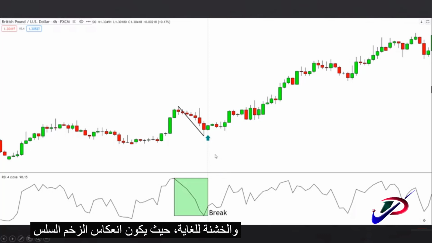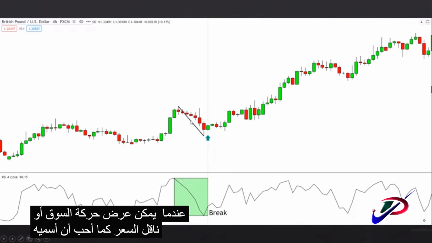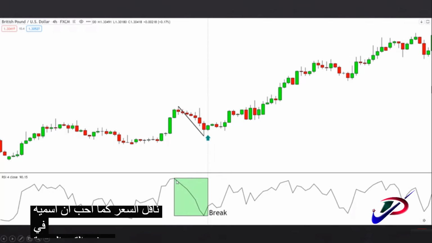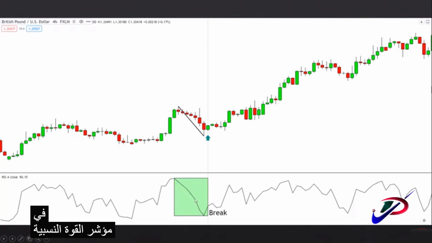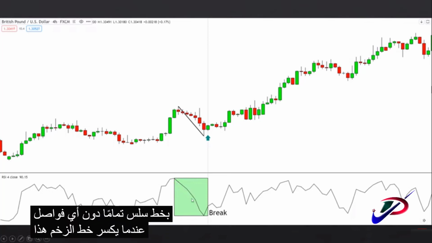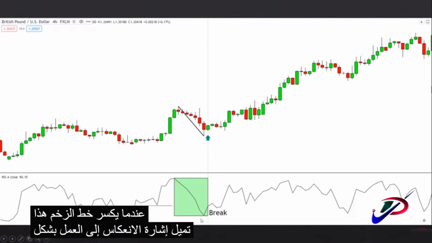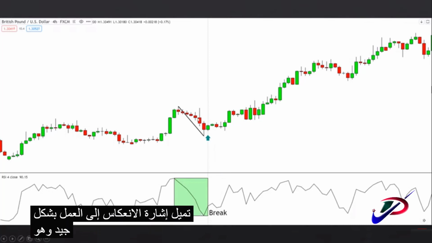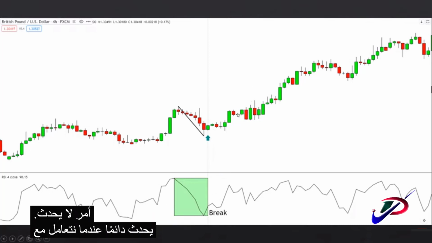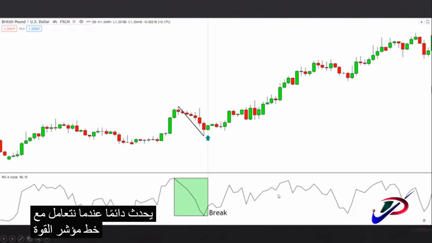The smooth momentum reversal is when a market movement, or a price vector as I like to call it, can be displayed in the relative strength index by a perfectly smooth line without any breaks. When that momentum line does break, the reversal signal tends to work pretty well, which is something that doesn't always happen when we are dealing with a rough RSI line.